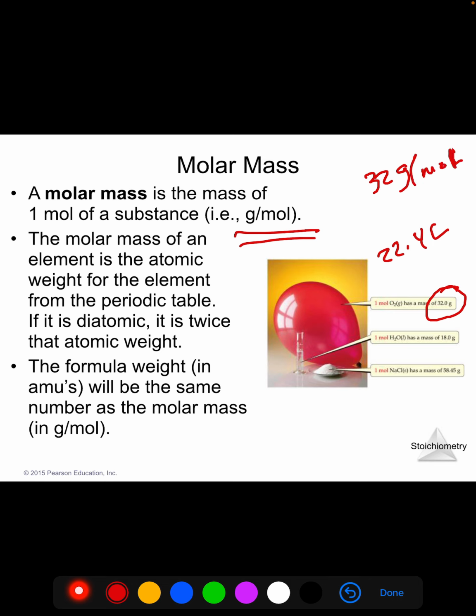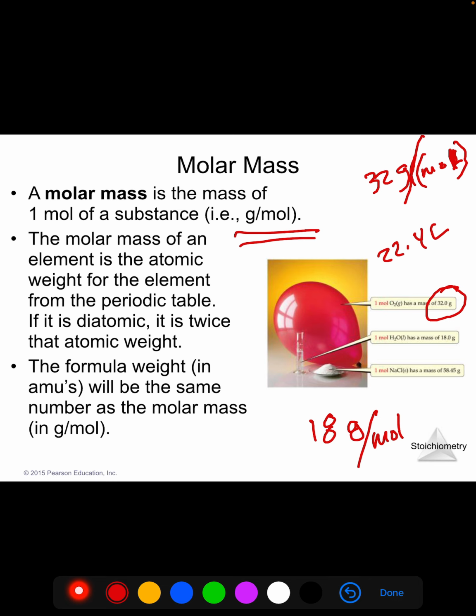Okay, oops, sorry, that's a small L. 32 grams per mole, and that was not a parentheses, that was grams per mole, or over moles. A mole of water, we just said, has a mass of 18 grams, or the molar mass of water is 18 grams, that's a G, per mole.